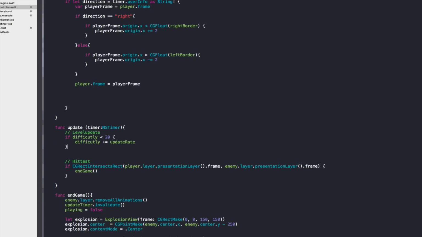So this is actually a counter that we use. We have an update rate of 0.05 seconds.